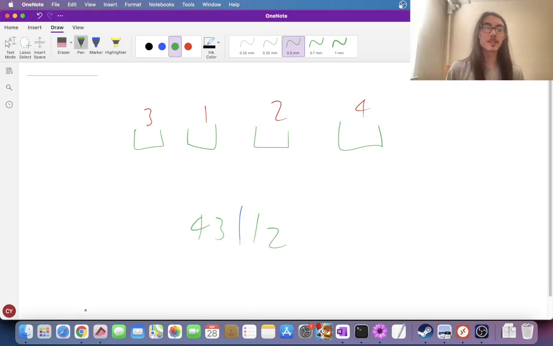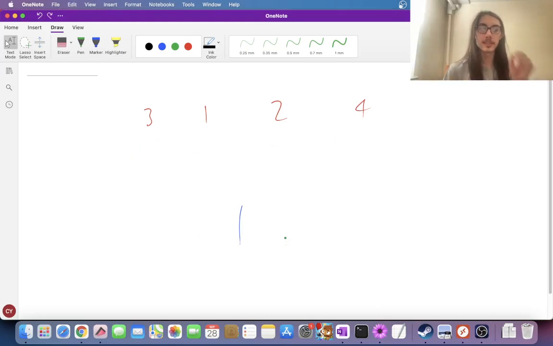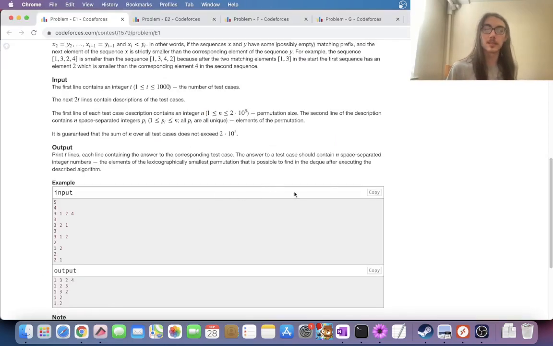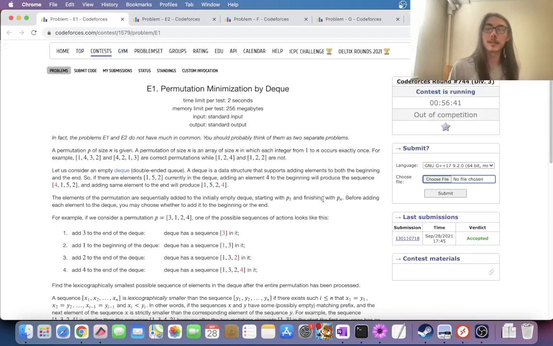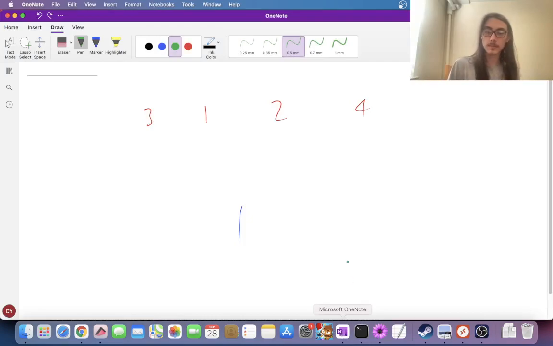This is actually the worst possible thing you can do for this problem. But what you want to do is get another permutation in this deck eventually, and you want to make this permutation as lexicographically small as possible. Basically, the first element should be as small as possible, then the second element should be as small as possible, then the third, then the fourth, etc. So basically, you do greedy, you make the first element as small as possible, then second, and so on.